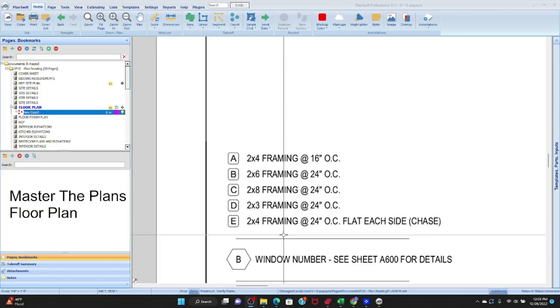So we are going to explain everything from a beginner's perspective so you can get a good, solid, technical understanding of what we're looking at. Anytime we see 2x4, 2x6, the 2 times symbol, we know that's wood.